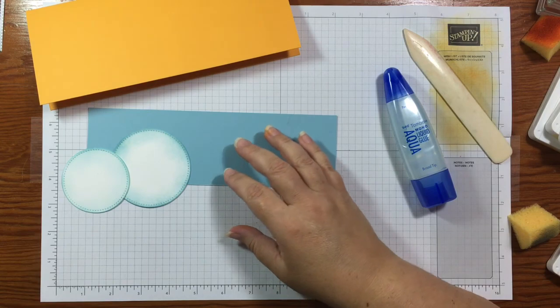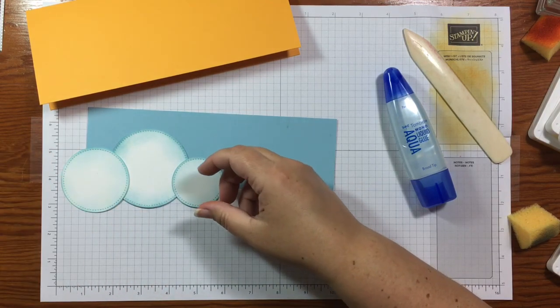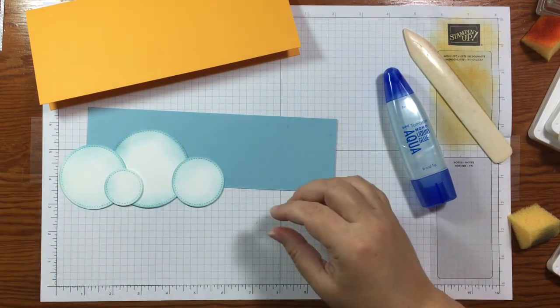I'm just going to lay these out a little bit. Start getting an idea of what I want. And you can see all the different size circles I have.